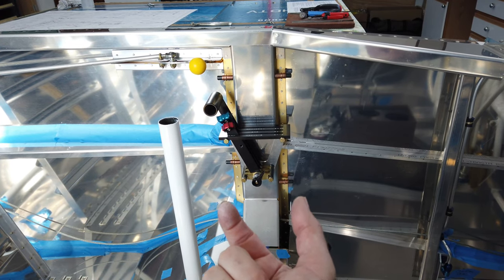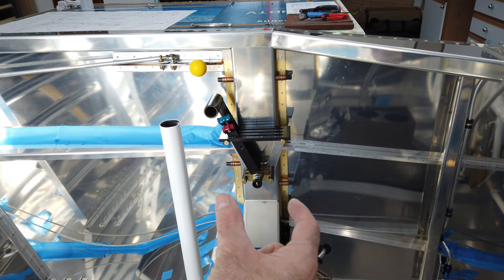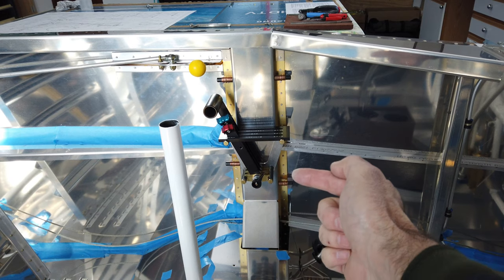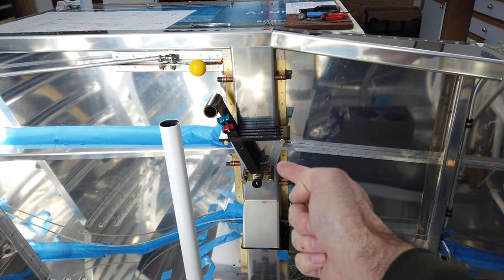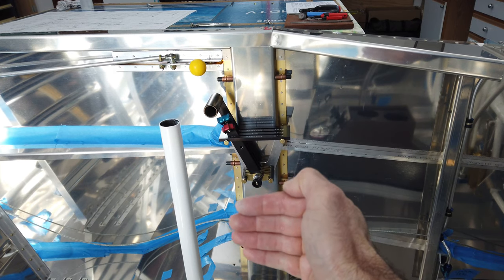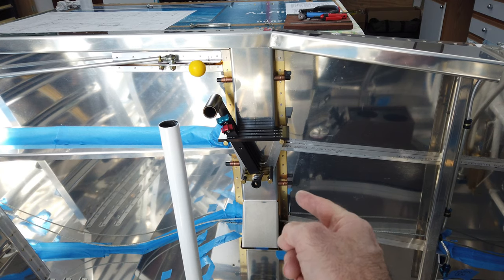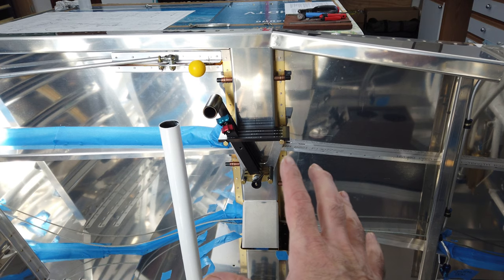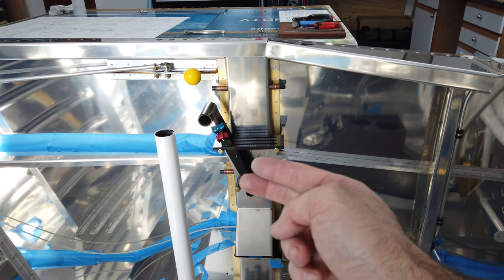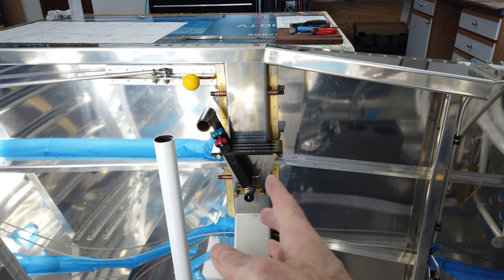When I make the plates, I'm going to take those bolt holes and bring them in toward one another ever so slightly, so that will bring the bolts toward one another and take up that gap between the aluminum tube and those brass pieces. By bringing those bolt heads toward each other via the holes in the plate, it should take up that gap and I probably won't need the heat shrink. This is clecoed in place, the quadrant is bolted to it and assembled - I like the way it feels at the moment, no problems there.